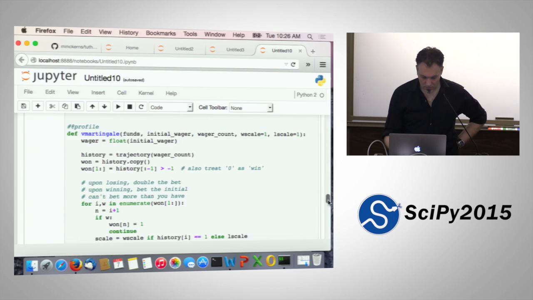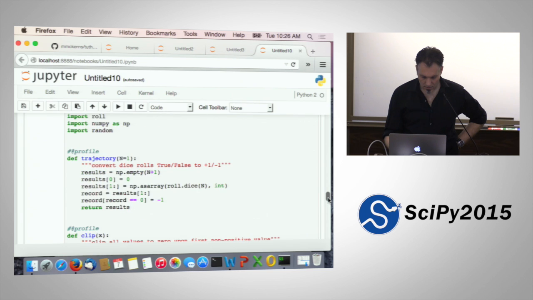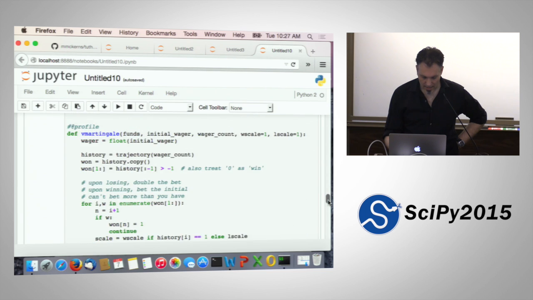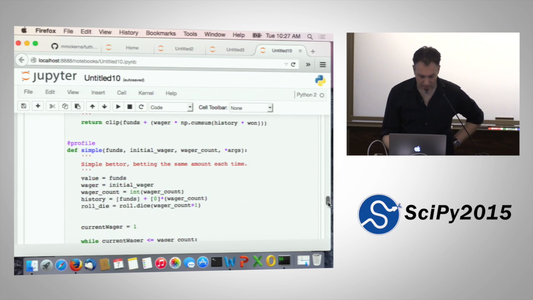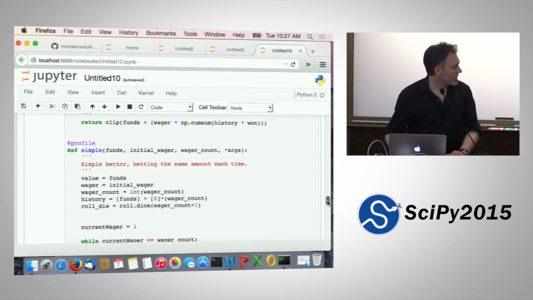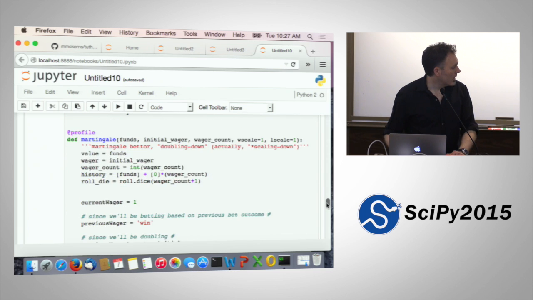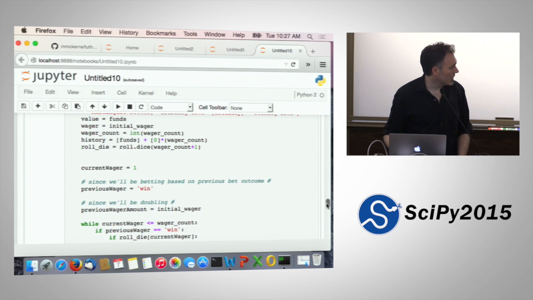So now when we start the strategy, the first thing we do is we roll all the dice, and then we go into our strategy as we had before. Same thing with the martingale, roll all the dice, and then go into the strategy as we had before with just a lookup.